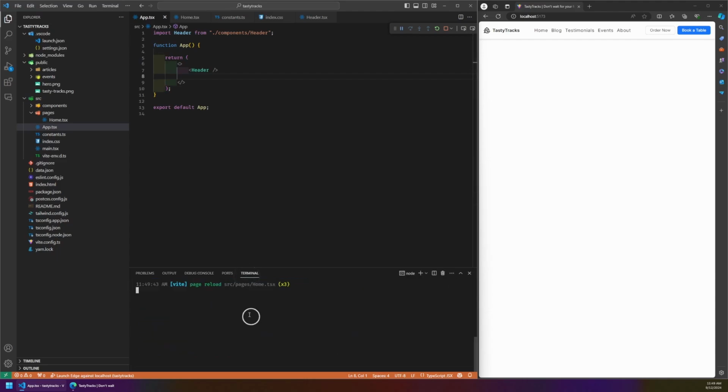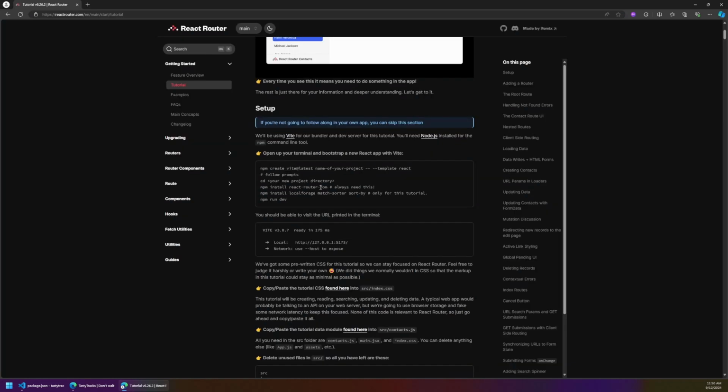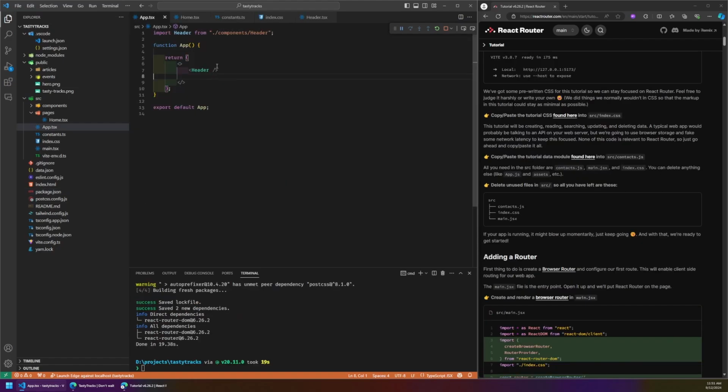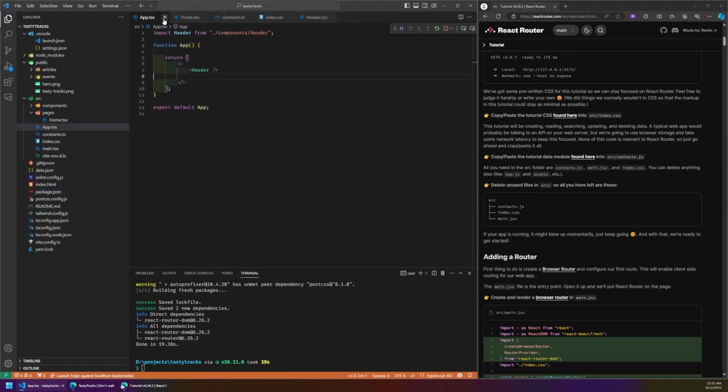So we're gonna start using now the React router. I don't really remember if I actually installed it. Let's go to the page of the React router DOM very quickly and see. So the first thing that we're gonna do is React router DOM. We're gonna use yarn instead. So let's say yarn add React router DOM. Do we have the React router DOM? Yes, React router DOM version 6.